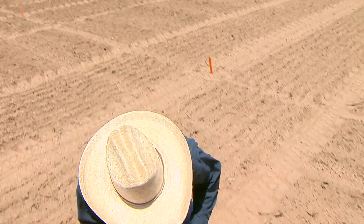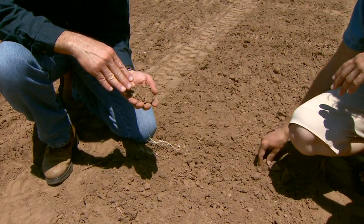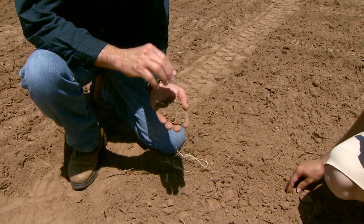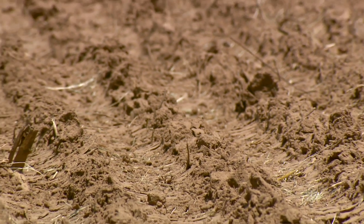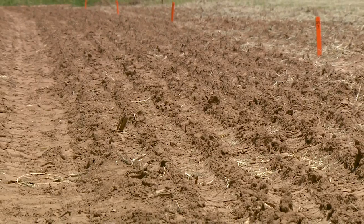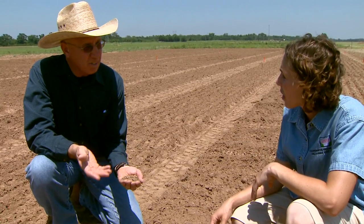One of the things that happens, this soil here, when we tested it the first time, was between 0.3 to 0.5%. I mean, it's below 1% in organic matter, so it's very low. These soils here are very typical of what goes on all over the state. There's a lot of tillage that happens, and that again reduces the amount of organic matter. Agronomists are starting to encourage people to use no-till or conservation tillage. Right. And this is one of the reasons why.